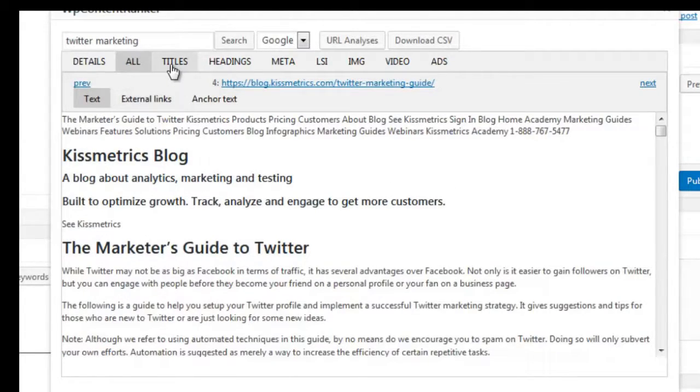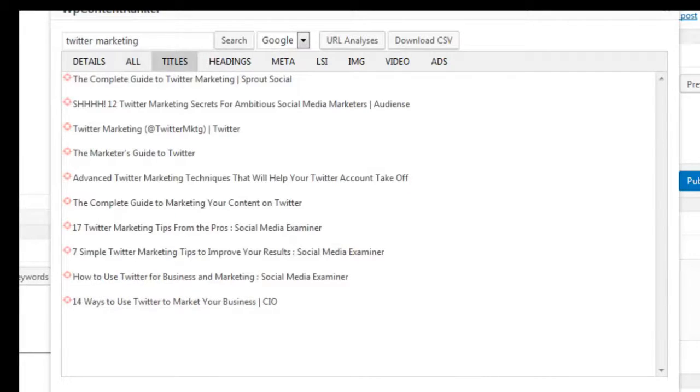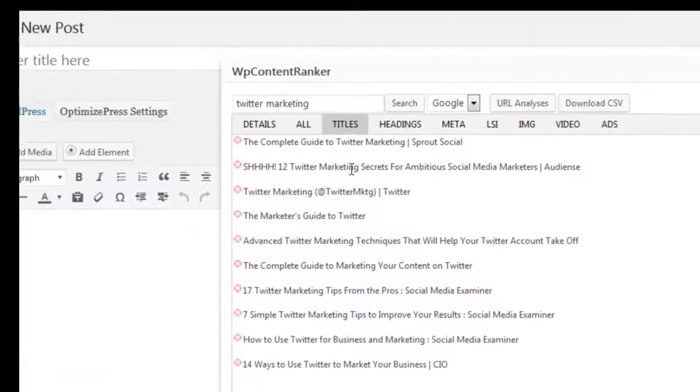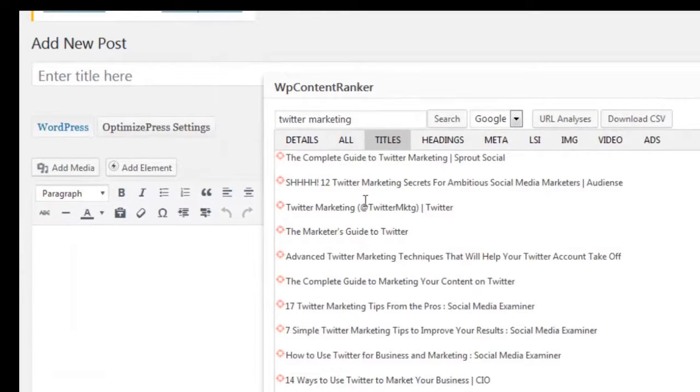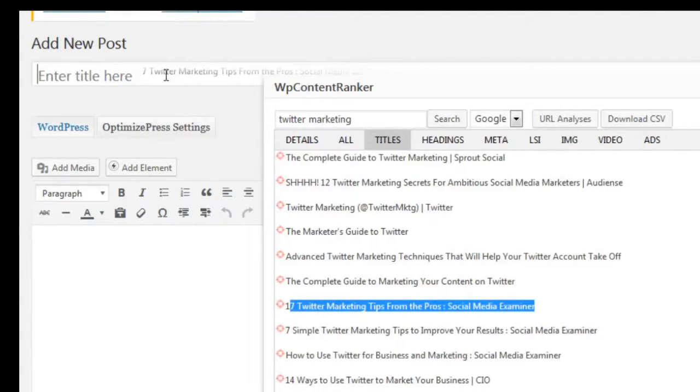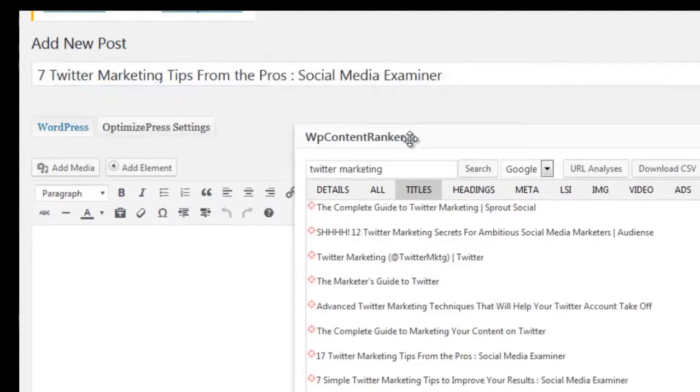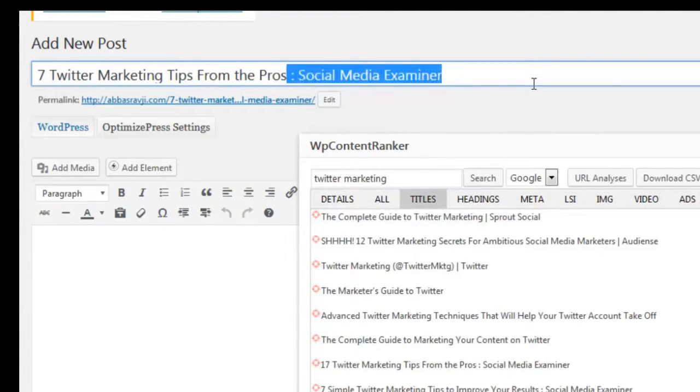Okay, you can go ahead and see the titles used for all of the top 10 ranking sites inside of Google for this keyword. In fact, guys, we'll actually start generating our content while we're going ahead with this as well. What I like to do is look at the titles first and then generate a title for myself. So I might go, oops, this one looks like a really cool one. We can drag it and drop it into our content area or even into our title area, and then it's going to take the title down there as well.